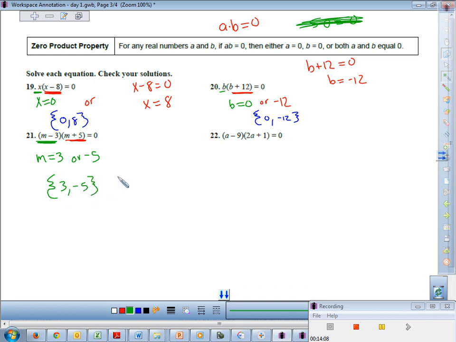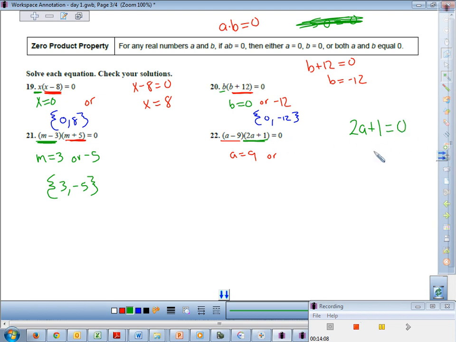That's what this is called. What we're doing right here is the solution set. Like, what are the solutions to this situation? And here we go again. What would make this group of parentheses 0 is if a equaled 9. Or what would make this one equal 0? Well, you could go off to the side and solve your equation now, because notice the coefficient of a is not a 1 like it was real easy. So you have to say 2a plus 1 equals 0 is what we're looking at.